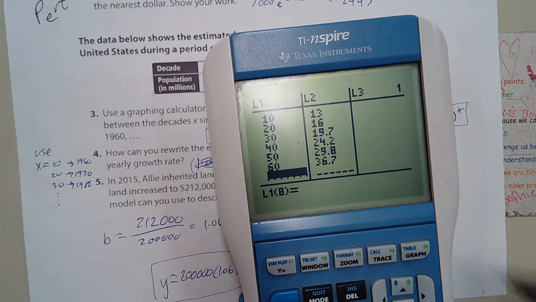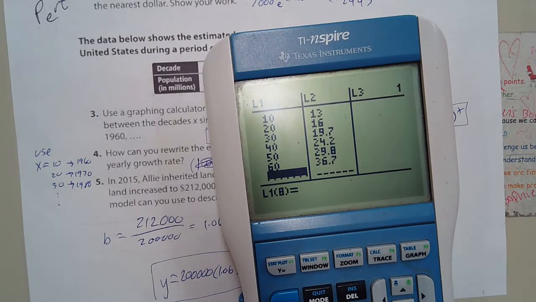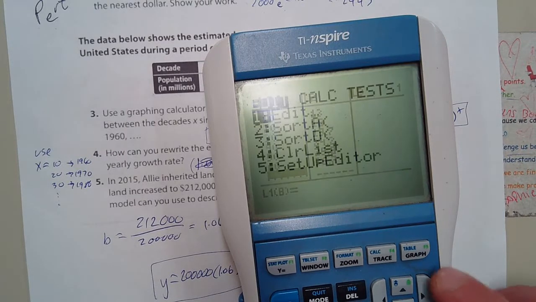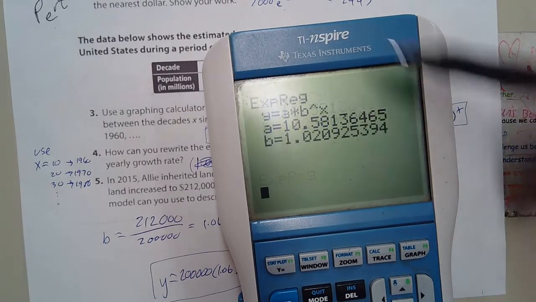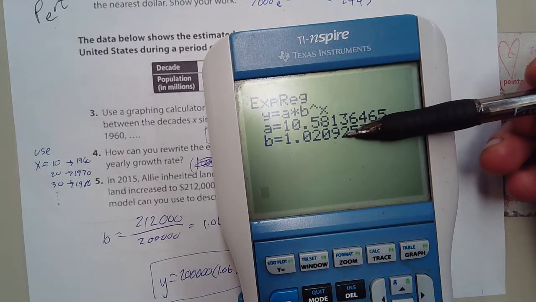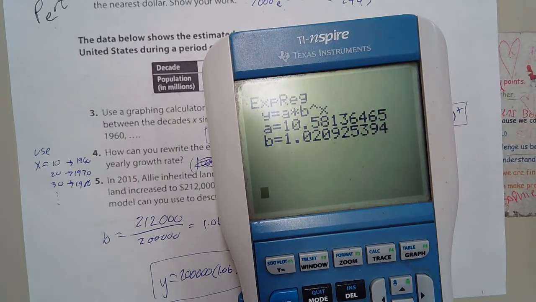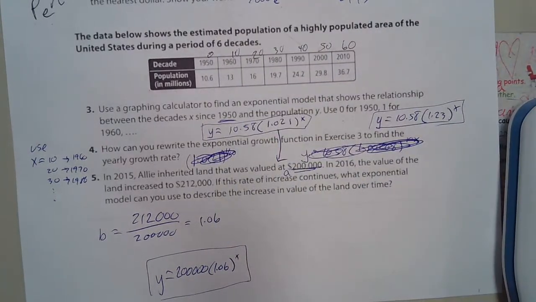Okay, so that's what I'm saying right there: I did 10 years, 20 years, 30 years, 40 years. So now this calculator is interpreting every year as opposed to every 10 years like we had programmed before. Do my exponential regression. And the starting value stayed the same, which makes total sense. But the rate is now much smaller because now it's broken down per year and not per 10 years. So that's the difference on that. Again, nothing too crazy there, but really just making sure you understand how to do the regression model.